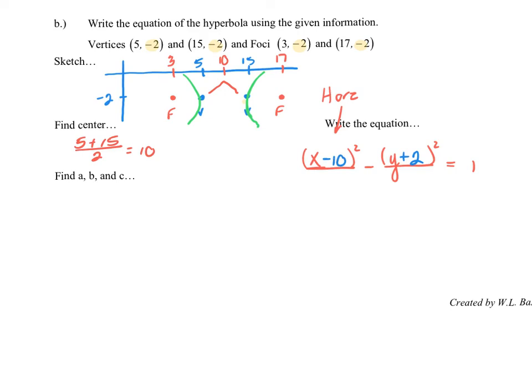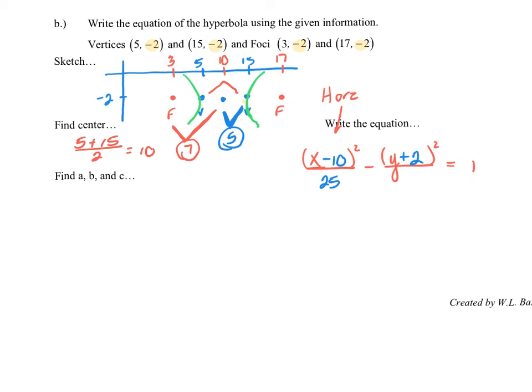Then what I'm going to look at is the distance from my center to my foci and vertices, which will tell me the distances for my graph. So the distance from my center, I'll even give myself a little dot here, from the center to the vertices, I meant to say, to the foci will be my C value. The distance from my center to my vertices I can see is a 5. So that's my horizontal distance. I'm going to square it and put it under the x. I can see that the distance from the center to the foci is going to be 7, and that's going to be my C value.